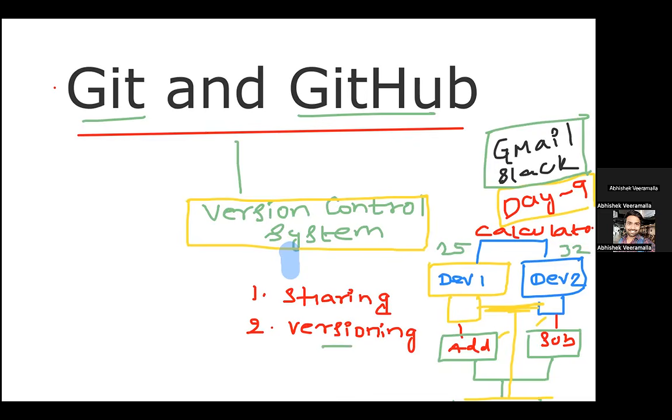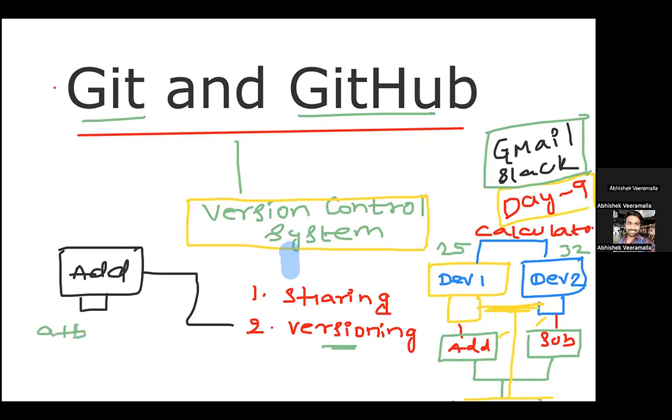And then there is problem number two, that is versioning itself. So what is versioning? Let's take the same example and let's say there is dev 1. What this dev 1 is doing is he is writing the addition functionality, and when he started writing on day 1, he scoped it to addition of two numbers, or the manager scoped it to addition of two numbers and he started writing it. Then there was a change in the code and the manager or the product owner asked him to implement addition of three numbers. Eventually it became addition of four numbers.